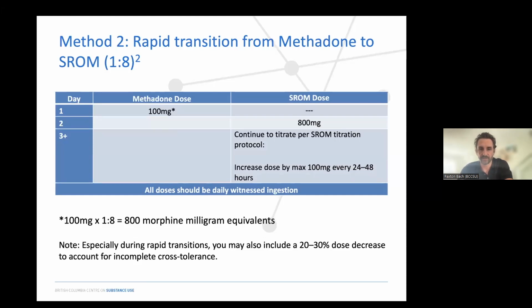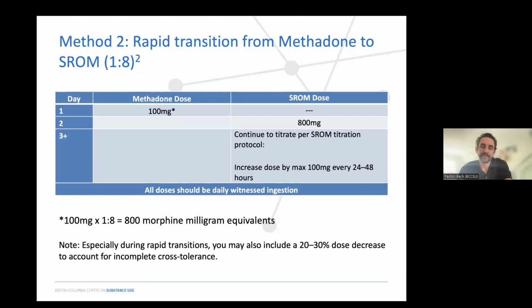So in this case, we can make the rotation all at once. This individual we're talking about will be on 100 milligrams of methadone, and we're deciding that we want to switch them over quite quickly. Let's say because they're still quite unstable on 100 milligrams. So if they're on 100 milligrams and still using on top of that quite heavily, we may want to use a slightly more generous ratio. Let's use 1:8 for the purposes of this case. So that would calculate out to 800 morphine equivalents. So we would quite simply stop methadone after day one and switch them to that 800 milligrams of slow-release oral morphine. And then again, continue to titrate that as per our guidelines every 24 to 48 hours up to a therapeutic dose.